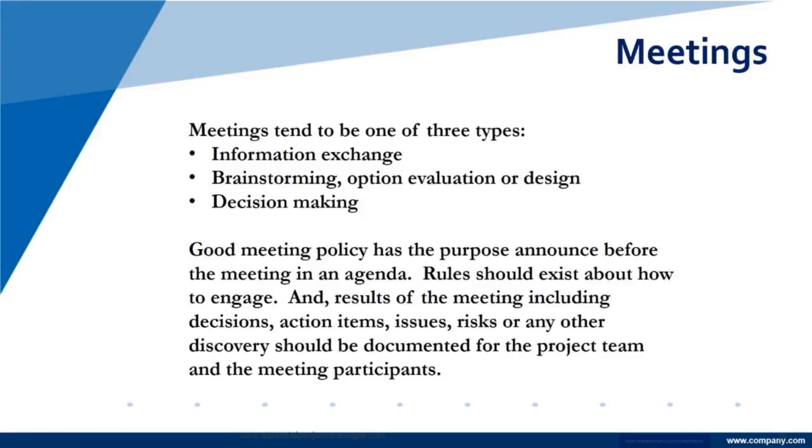Another type of meeting is decision making. We have a meeting so that we decide we're going to move forward with the project, or we're going to go into a new phase of the project, or we're going to hire somebody. So let's get together and make a decision on who we're going to hire. But typically what you're trying to do with meetings is you want to have an agenda. You want to have rules, and they should exist before the meeting, and how to engage. And an agenda doesn't have to be extensive, and you can use a very standard agenda format if you have a regular meeting and keep it fairly consistent.